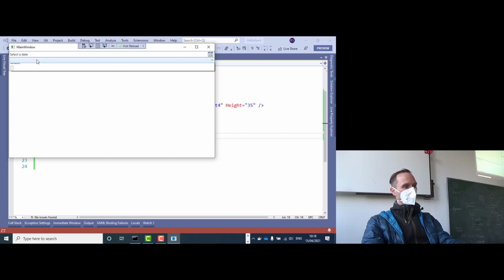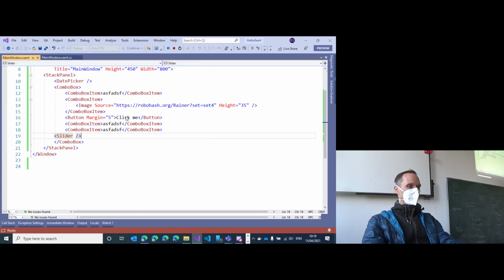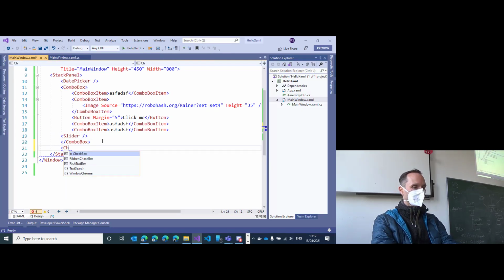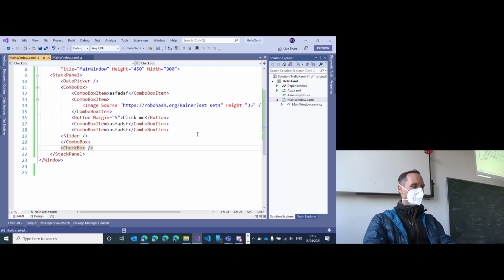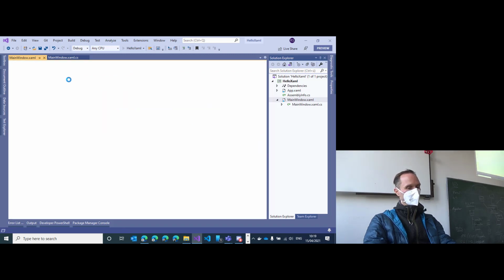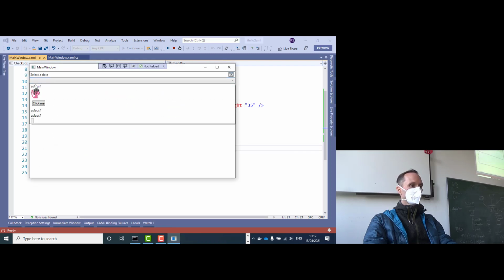If you open the combo box, you suddenly have a slider. Unfortunately, it has no width, so currently you can't do anything useful with it. You have to set a width, but then you have a working slider inside of a combo box. Good. You know what? For the sake of completeness, we will do a checkbox also. So if you want to have a checkbox, it works perfectly fine. Just so you have seen it, here you have now a checkbox.